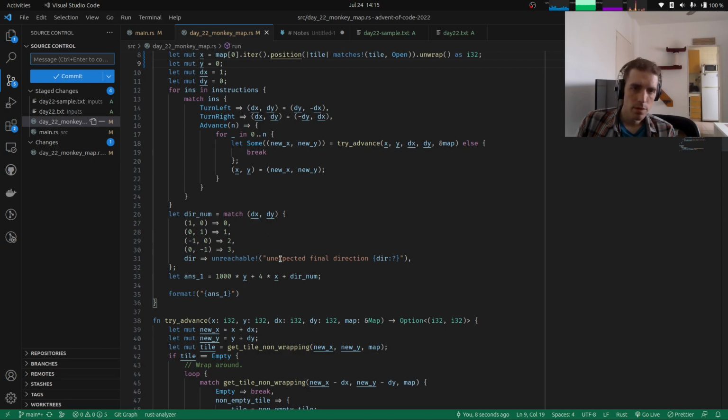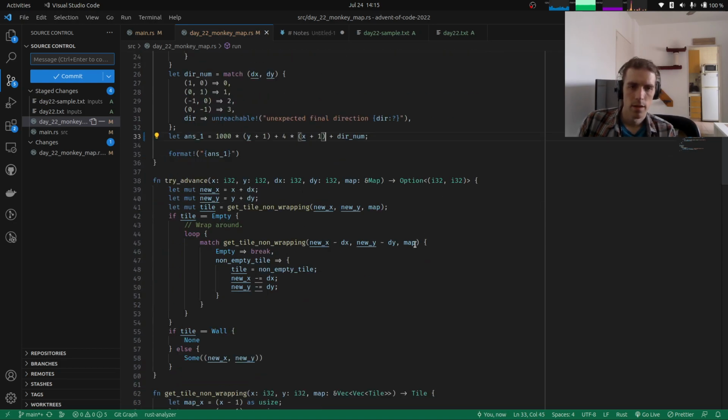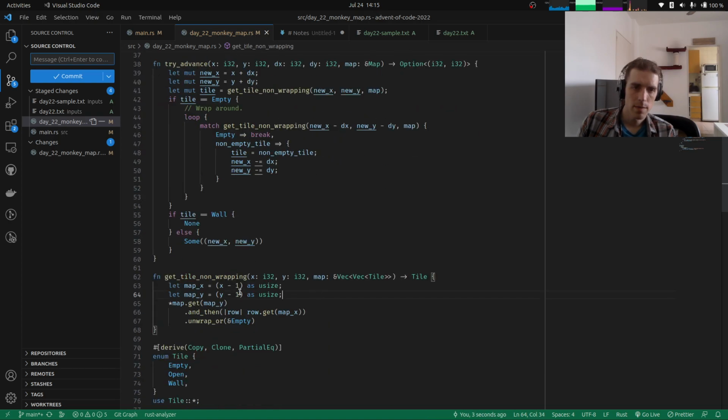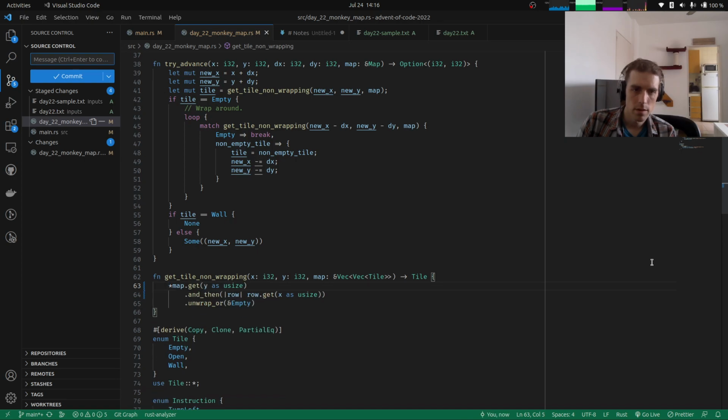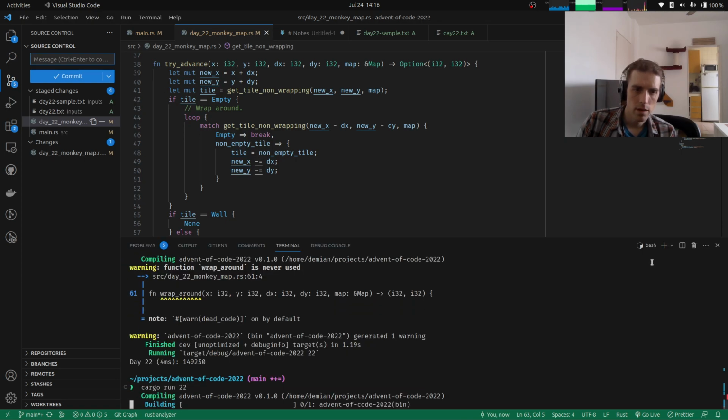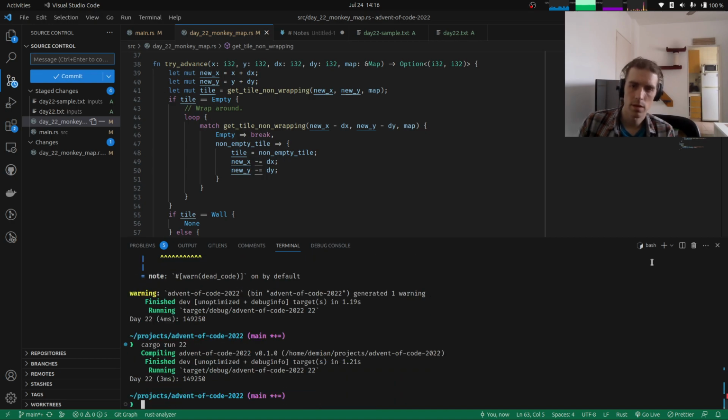We're gonna have that. All of this logic is gonna be the same, except that here we're gonna say y plus 1 and x plus 1, and all of this should be the same except here where we don't need this. Whoops, we don't need this plus 1. We are just going to convert that. Can even inline it. How about this? Do we get the same results? Yes, we do.